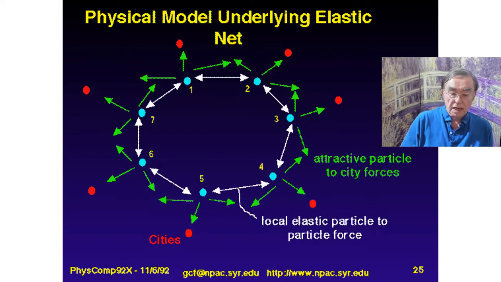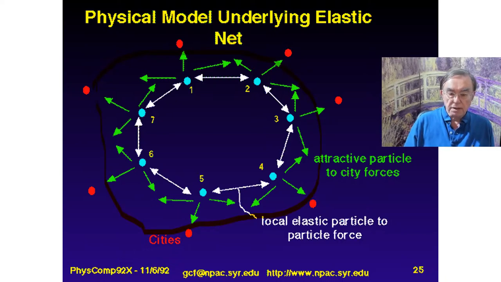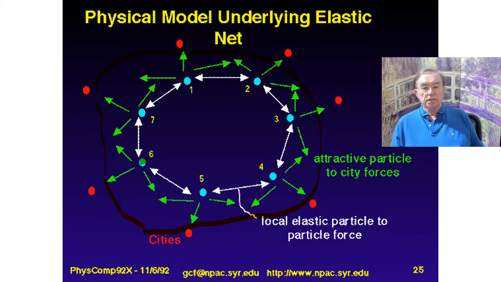Here's an example of how to use the elastic net to solve the traveling salesman problem. We have cities — the red dots — and we want to find a path from one city passing through all cities that is minimum in length. The way you do it is you have beads — the blue things — equal in number to the cities. You build a little model with springs and forces between the beads trying to bring them together, which is equivalent to making the path shortest. Each bead is also attracted to each city, and you let these different trade-offs fight against each other until you get a hopefully good solution.